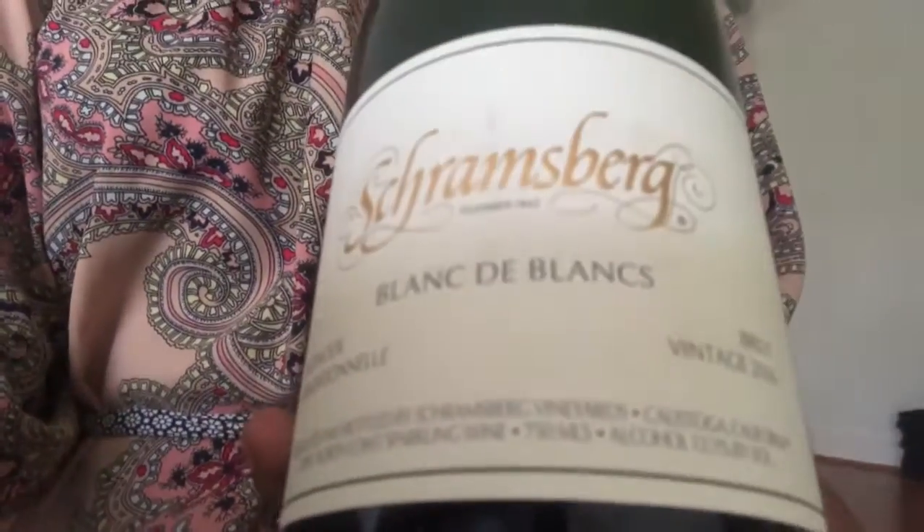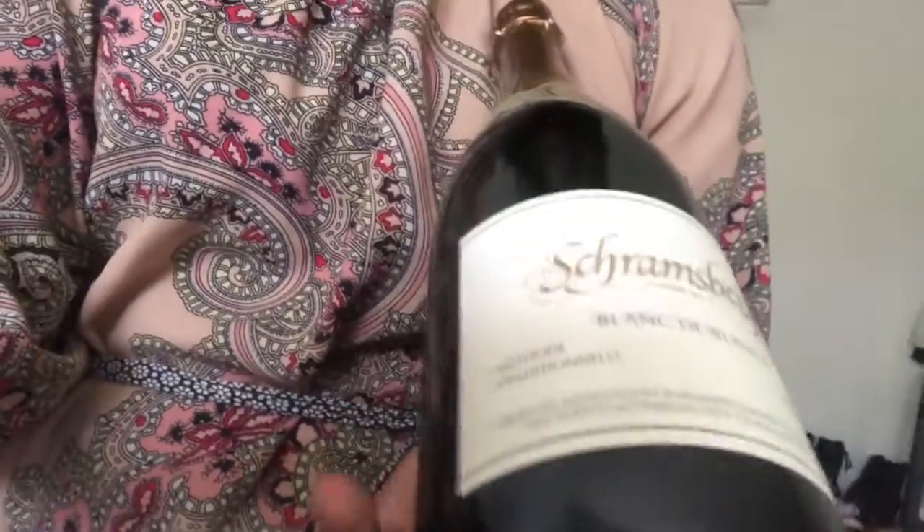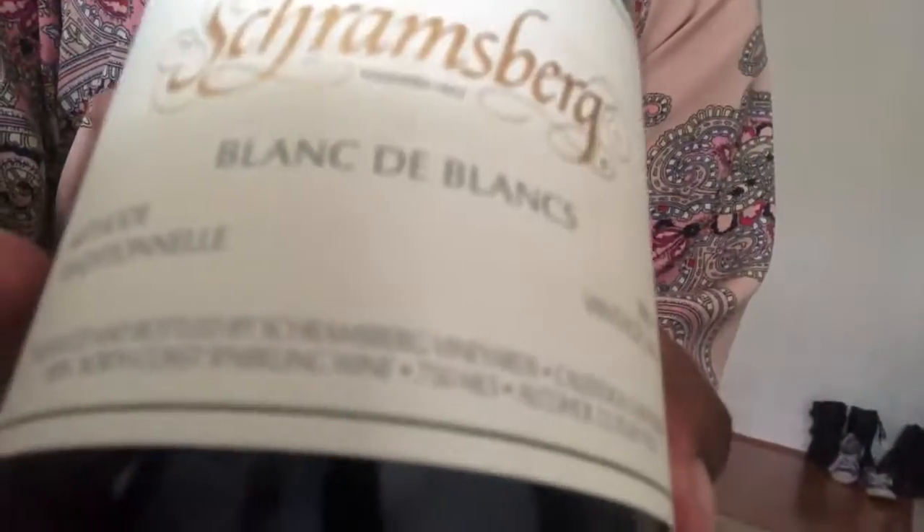This is the wine bottle we're drinking from today. This has a vintage 2016 — most champagnes don't have a vintage, so they'll be marked as NV, because champagne is usually pulled from the best grapes of multiple years blended together. This one has a 2016 vintage because all the grapes are from the same harvest, meaning that year was a good enough harvest to make a whole quality shipment. It's a Blanc de Blancs, meaning all the grapes are Chardonnay, and it's traditional method, so the second fermentation happened entirely inside the bottle.